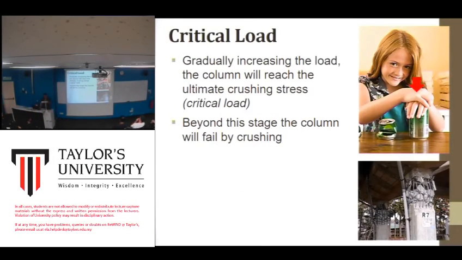Critical load. Basically, when you gradually increase the load on the column, the column would reach the ultimate crushing stress, or what we call the critical load. As I mentioned earlier, each column, this is just an example. I think one of the easiest examples is something like this. Imagine that this can is a column.